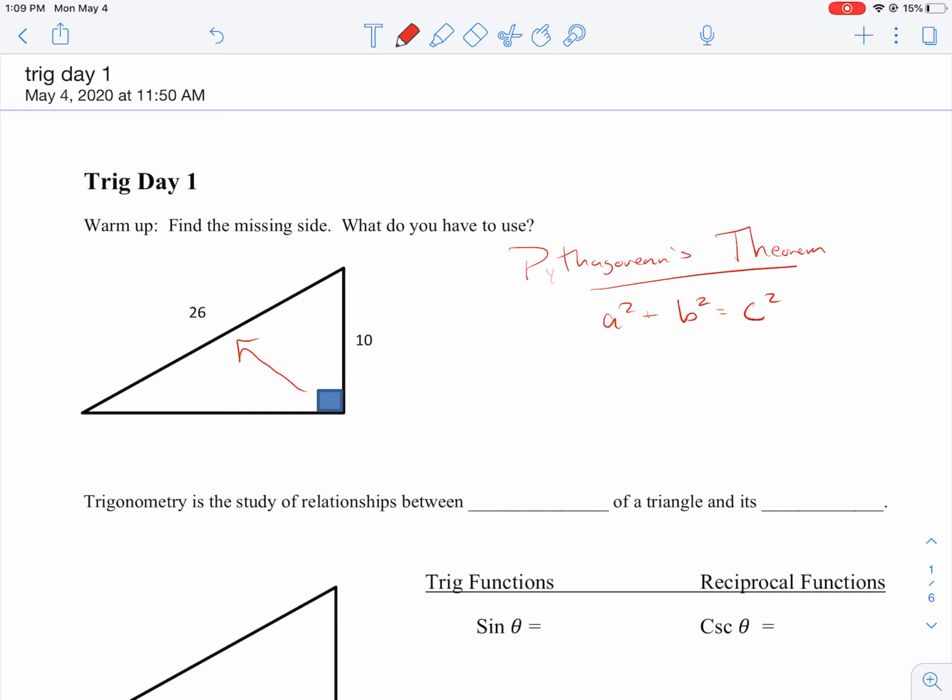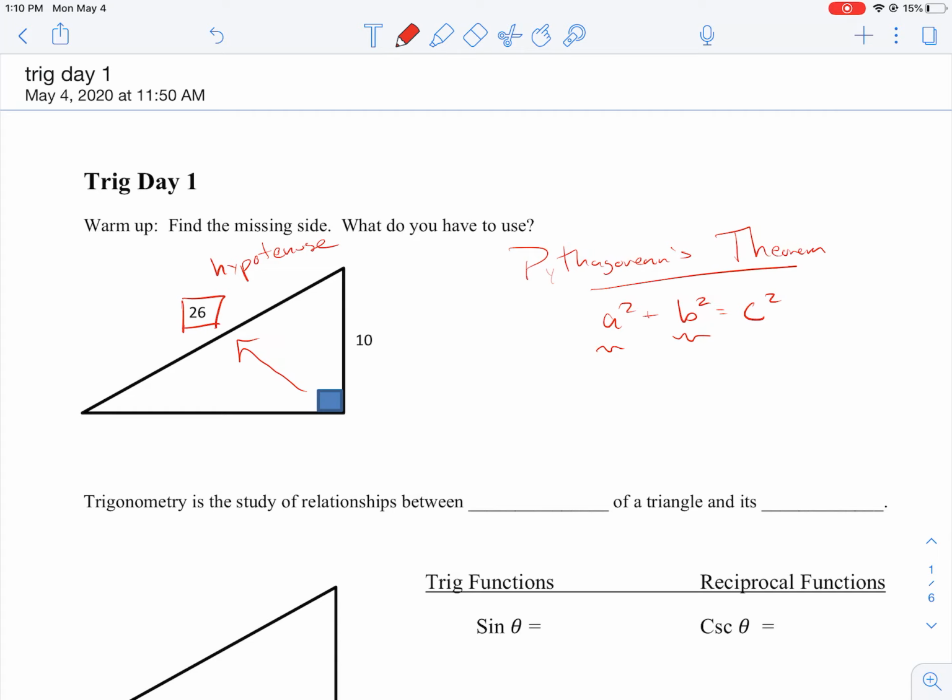So, the first thing you're going to want to do, actually we'll get there. I'm getting ahead of myself. Let's talk about this triangle right here. To find this missing side, you can always mix up these a's and b's, but we got to remember that this c value is always the side opposite your right angle. This is what we call the hypotenuse. It's always located directly across from your right angle.